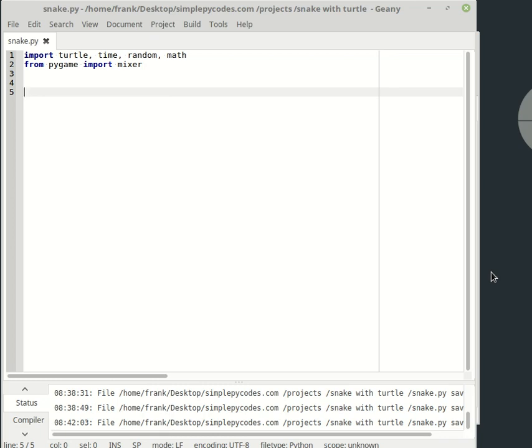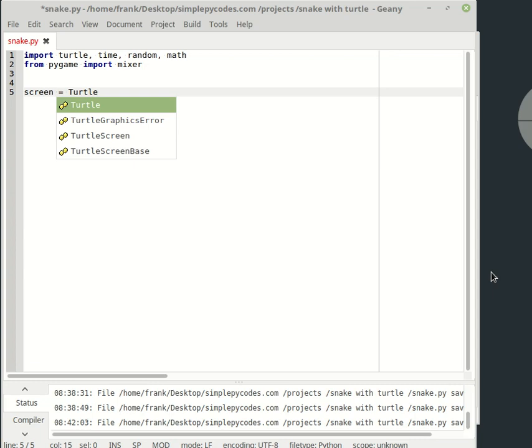Let's create our screen equal turtle.Screen, not this one, turtle.Screen. When you use Turtle, normally it will pop up your screen, for example when you say pen equal turtle.Pen and move forward or whatever. But when we want to have a screen, you can use the Screen method.